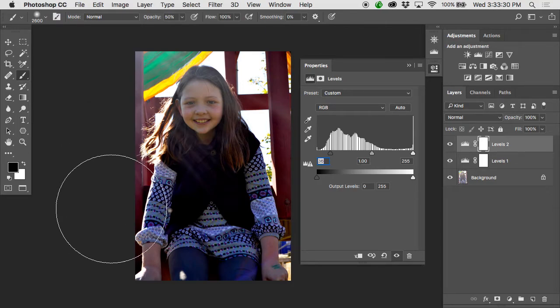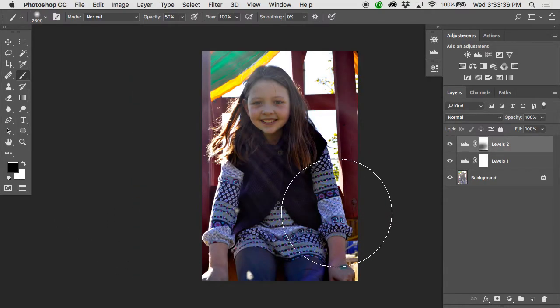Now, with that black paint, I can hide that effect from this adjustment layer. So there's before, and there's after. And we can add whatever else we need. Like I'm thinking that her face is maybe a little bit too washed out. If I wanted to increase the contrast of that face, I could do it with the levels. I could pull the black and white point in.